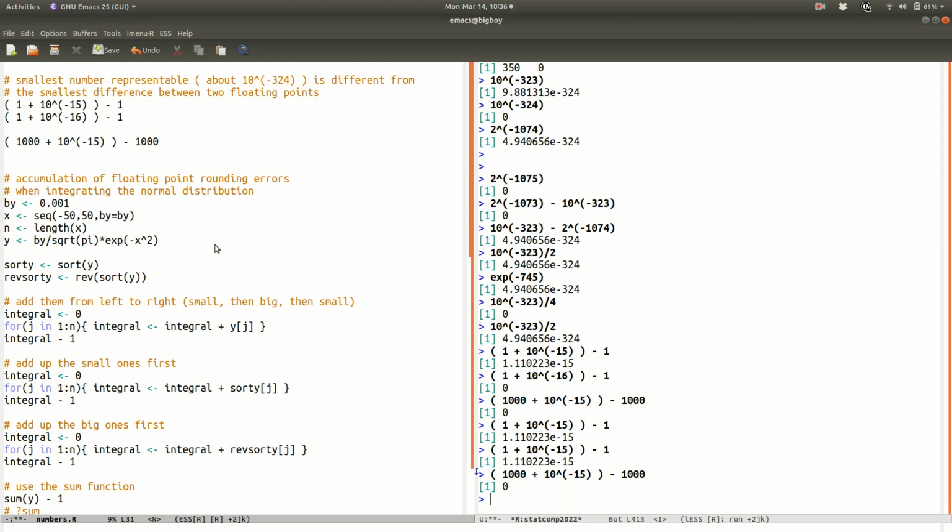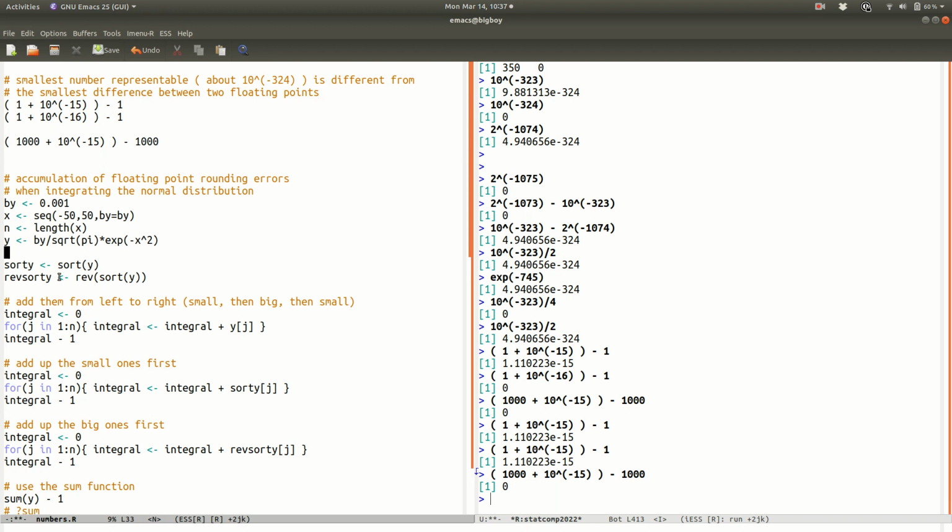This is just the length of x. And then this is the value of the normal density. To integrate the normal density, basically all I'm going to do is add up the values of y. It's been appropriately normalized, so we multiply by the interval length. If you remember learning how to do Riemann integrals, this is how it works. I'm dividing by the normal density normalization constant. So all we're going to do is add up the y's, but I want to demonstrate to you that it actually matters what order you add them up in.